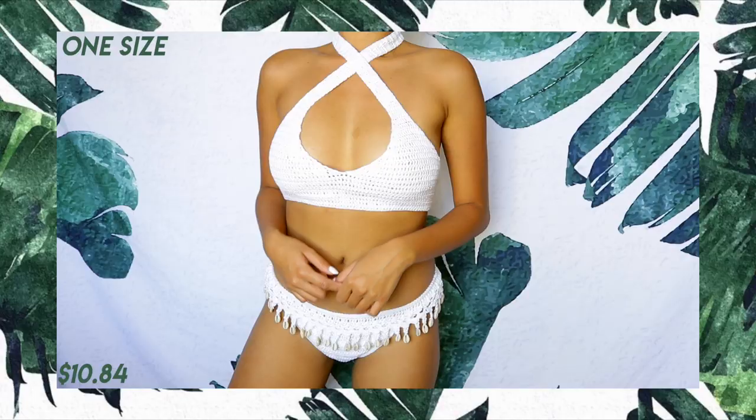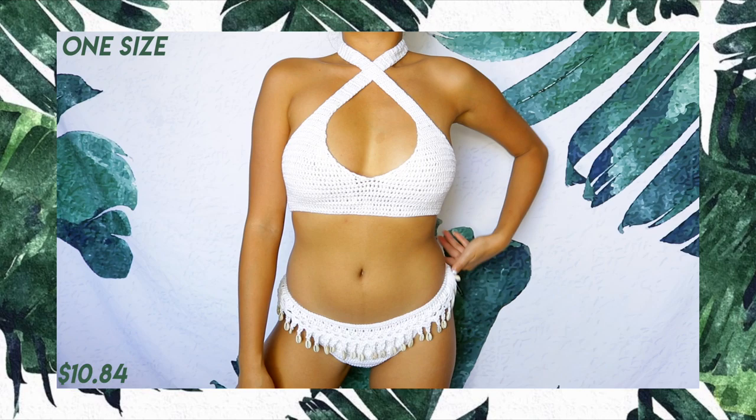Let's get started with the first item, which is the one I have on right now — it's this crocheted crisscross top and I am so in love. I know for a fact that this is a dupe for the Andy Bangus crochet bikini brand. They have really nice crochet bikinis but they're on the pricier side. I've bought from them before and the quality is great, but if you're looking for a similar style, Zaful has them. I was going to get this one from Andy Bangus but I saw it on Zaful and decided to save some money — and honestly it fits great.